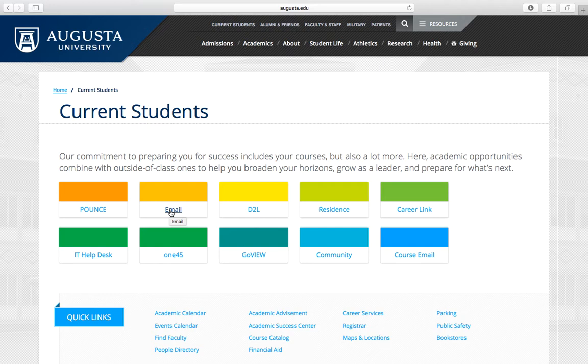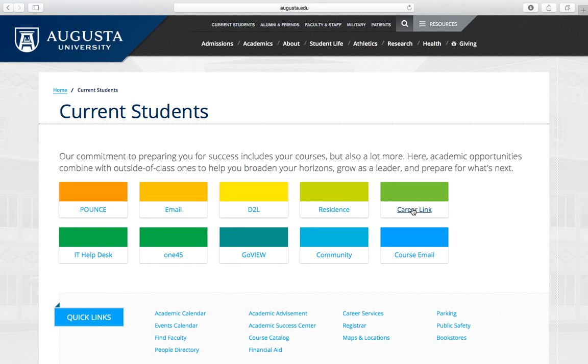This email portal is your Outlook portal where you can go and check your school email or set up your calendar. It's very important to check your email at least once a day. Many of your professors will email you frequently, and you can also set up email notifications straight from Desire to Learn. So this is your Residence Life portal for those of you who are planning on living on campus in one of our residence halls. Here you can do things like apply for housing or see who your roommates are once they're all posted.